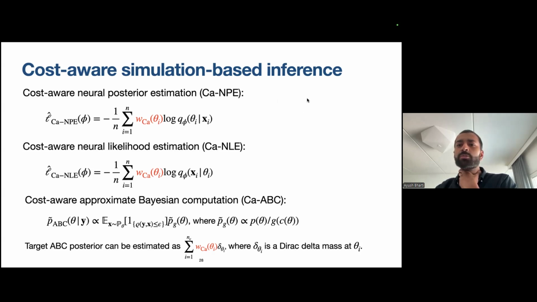For example, if the infection rate is high and the recovery rate is low, and the cost of simulating it is much higher, then you will sample less of this kind of simulation and the SBI model will not perform well for these, while potentially overfitting for easy cases. Not necessarily. That is why we are correcting using these weights, right? The weights are supposed to take care of that.